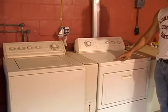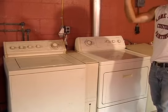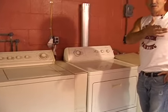Here's another source of dust and lint. The washer and the dryer. Significant other pulls that lint screen out, goes to clean it. All that lint gets up in the air. It floats around. It lands on anything and everything. Slightest breeze, somebody walking by, you got lint and dirt in your paint.